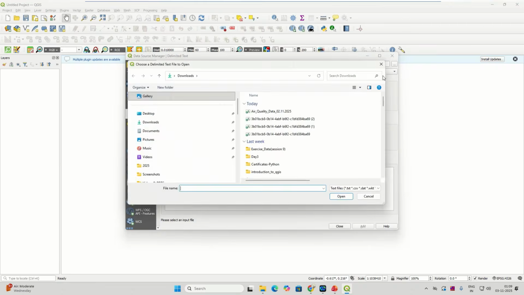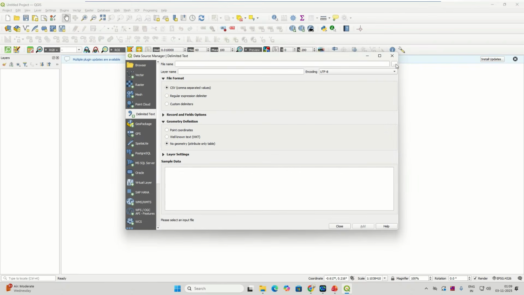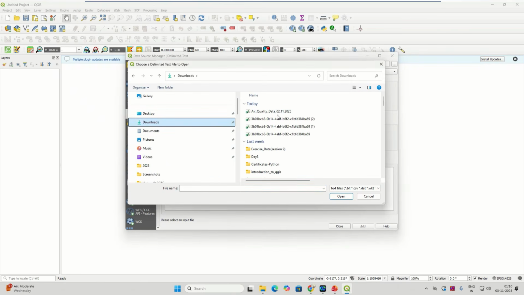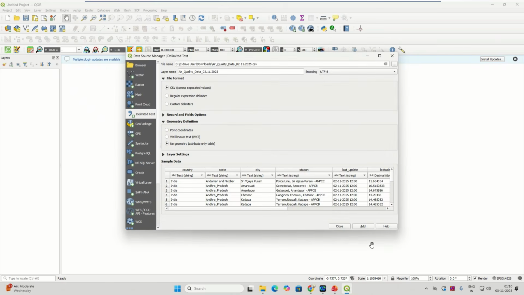So first you have to browse to your file where you have saved it by clicking these three dots and then going to the folder where you have saved your file, and select it, then click on Open. Now it has detected that it is a CSV or comma separated values file.